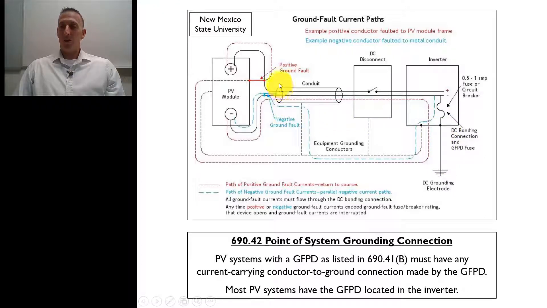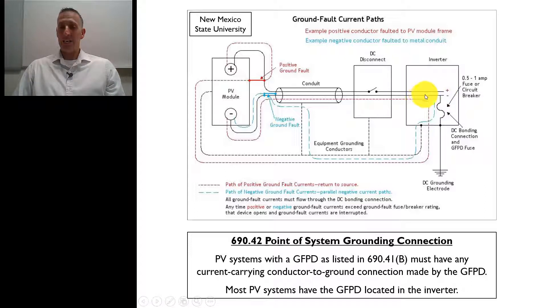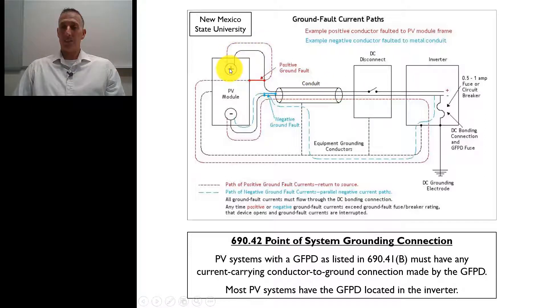In a normal operating solar PV system, sunlight will be shining on our array. The photons will knock electrons off and the electrons will flow out of the negative side of the module. They'll flow on the conductor through any conduit, through the DC disconnect, and through the inverter. This is where we're changing from DC to AC, and then it flows out to the AC side, out onto the grid, comes back through the inverter, changes from AC to DC, goes through the DC disconnect, through the conductors and the conduit, back up to the PV module on the positive side, gravitates through, goes back to the negative side, and it continues that cycle as long as the sun is up and the system is operating. That's how a normal PV system would operate.